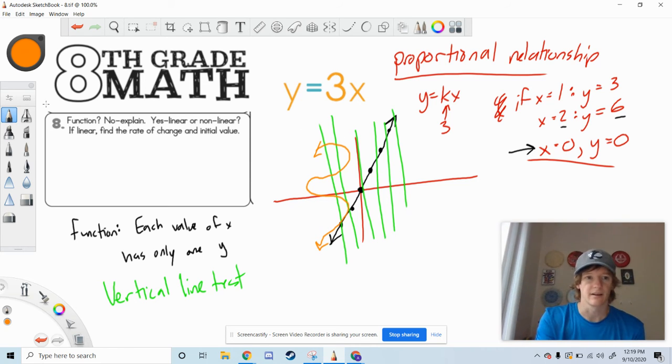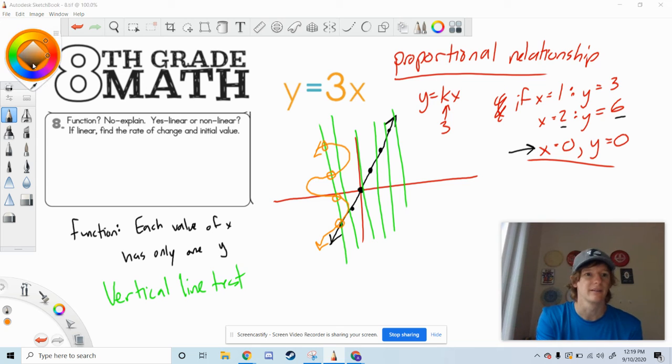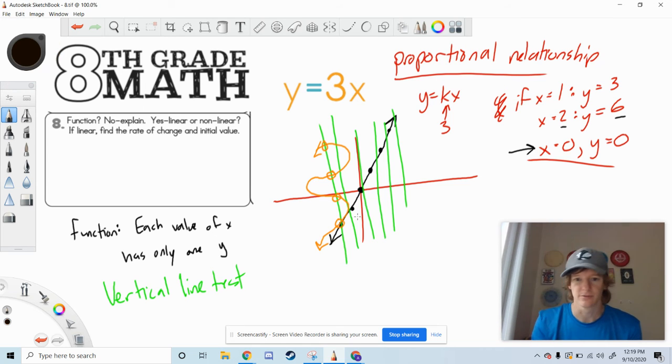We can see right here, if we look at this first line that I drew, we cross 1, 2, 3, 4 times. That's big time. Not allowed to have 4 crosses. But if we look at our black line that we drew originally, this green line only crosses it once. And if it's always once, then this is a function.